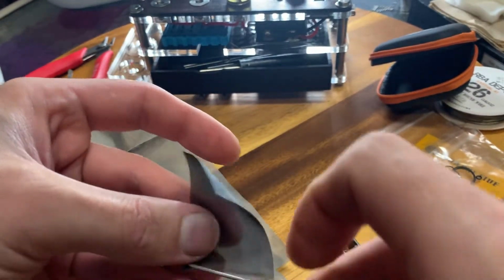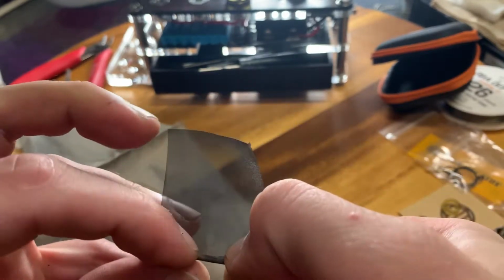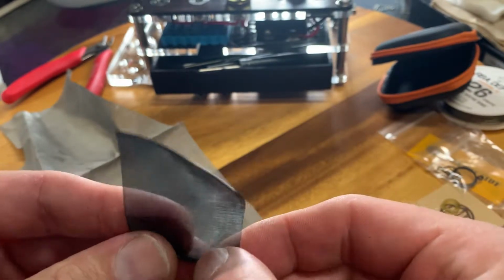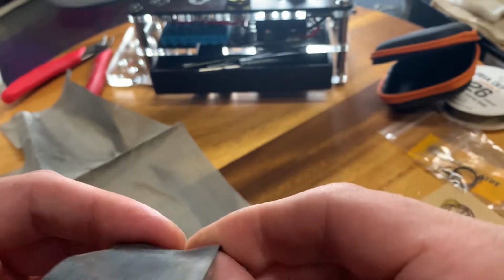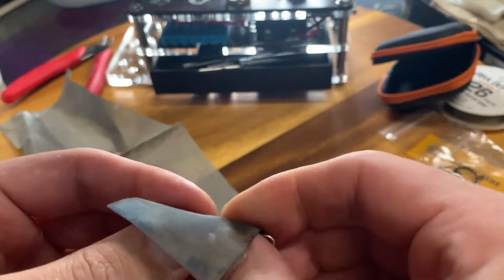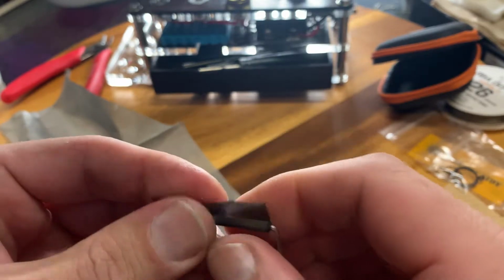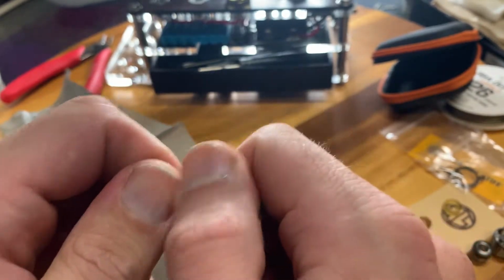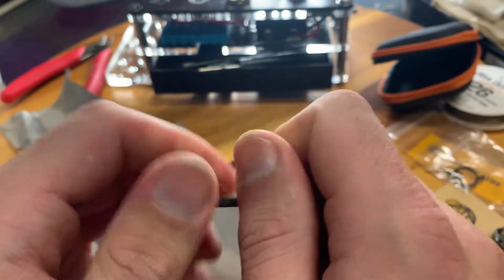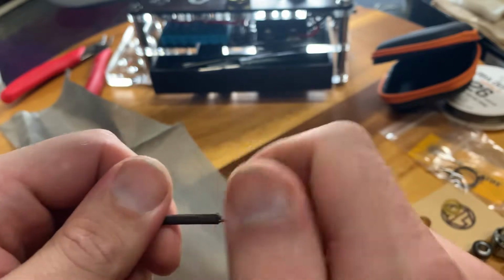Now, we'll get to rolling it. So we need to make sure the center post hole is insulated. Because this will be oxidized and not conductive, it won't matter too much if we are touching the sides or where the wick is going to tuck into. But to tighten it, you just keep on rolling in the same direction.